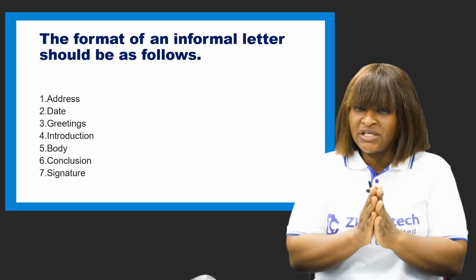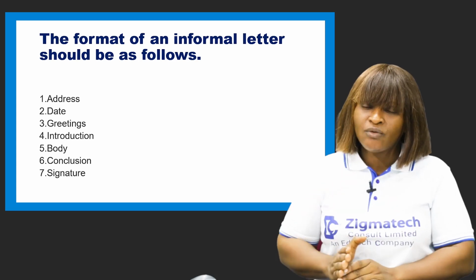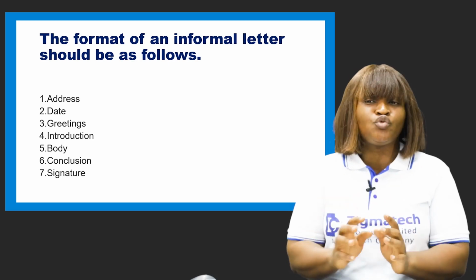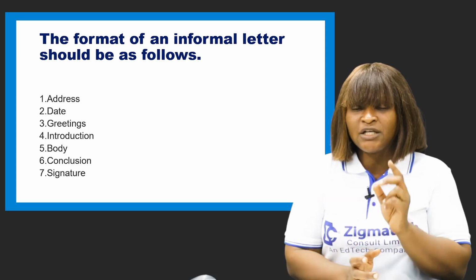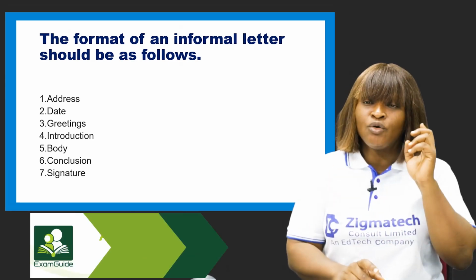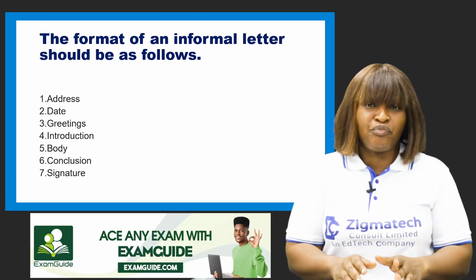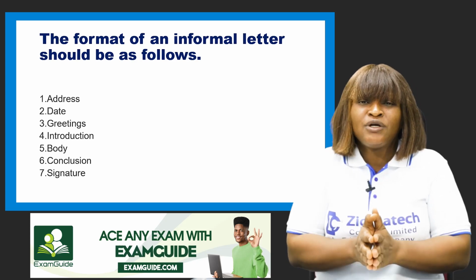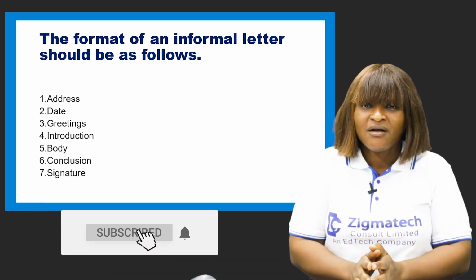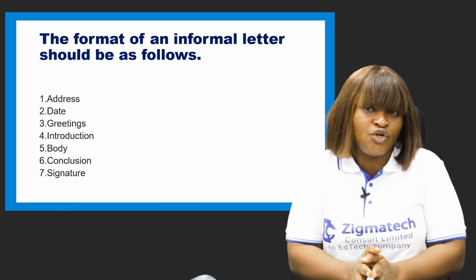Now remember, it's very important. The examiner is focusing basically on your ability to keep a straight line while writing your address. That's number one. The examiner is also looking out for your ability to punctuate your address appropriately. That's number two. Number three, the examiner will also look out for your ability to maintain your capital letter for each letter of every word. These are very important. The moment you're able to keep these things very well, then you have your mark. I don't think any examiner will see you write it appropriately and decide to take your mark away from you.